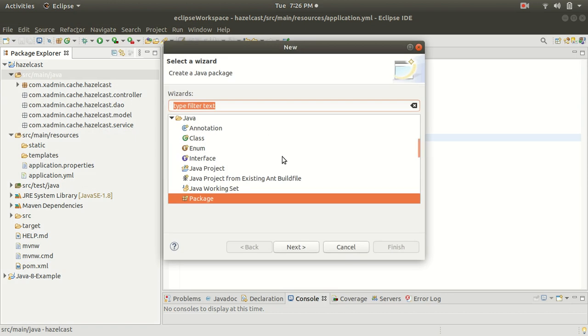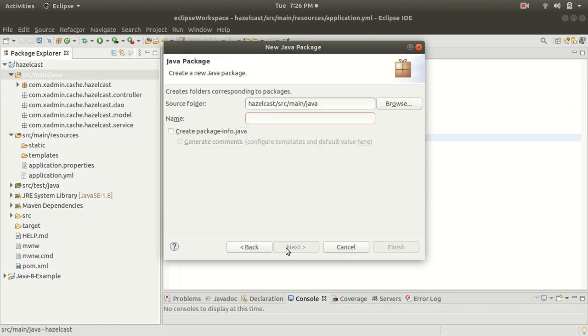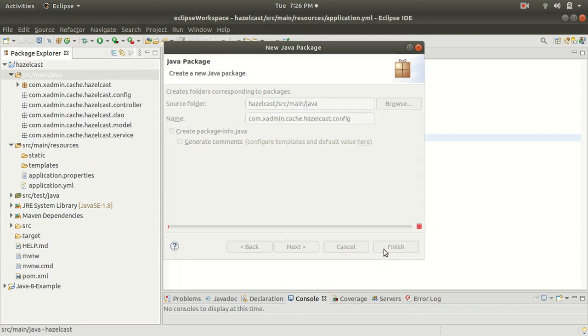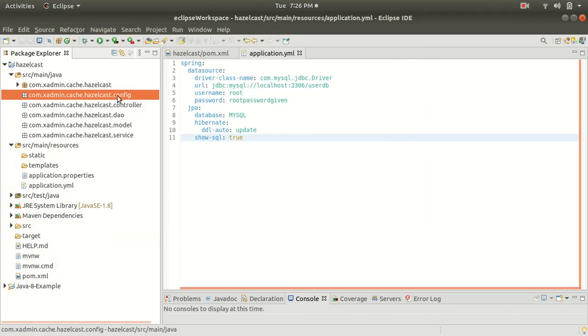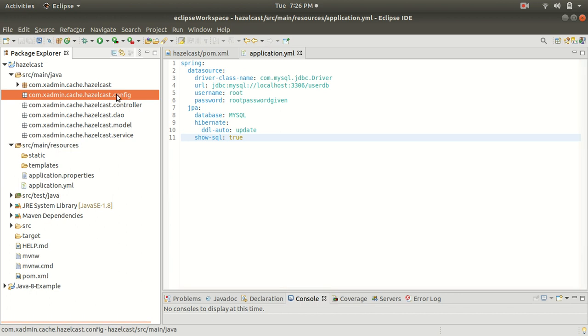So let's add another package, and it is my config package, and inside this config package, I am going to add a class, and inside this class, I am going to add the configuration of my Hazelcast cache. All right, so I have created this bunch of packages.